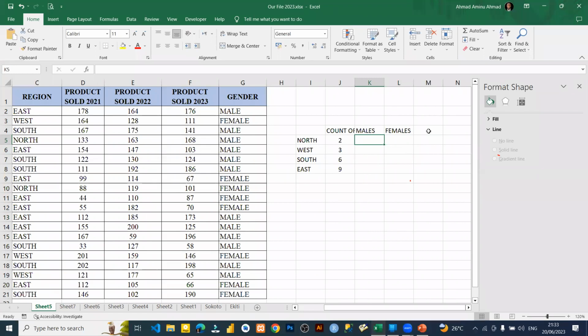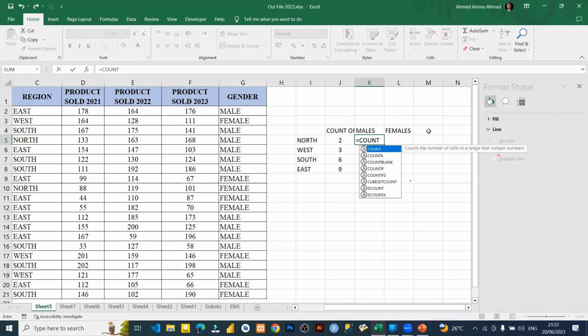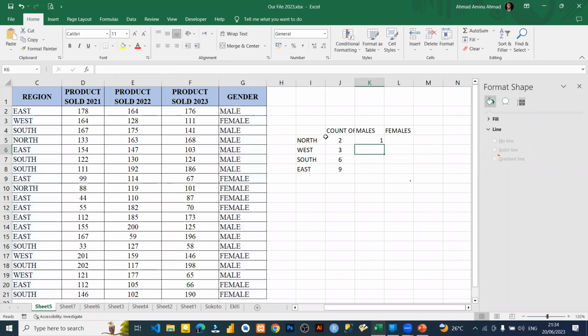So when we count it, for example, I'm just going to say COUNTIF, open bracket. Are we going to use COUNTIF or COUNTIFS? COUNTIFS, right? So let's do criteria range 1. We are going to take the region, then I'll put comma, criteria 1. I'm selecting the north, comma. What I'm looking for, criteria range 2, I'm selecting this. What am I looking for? I'm looking for the male. Then I'll close it and press enter. It gave me 1. So it's only 1 that is under there.